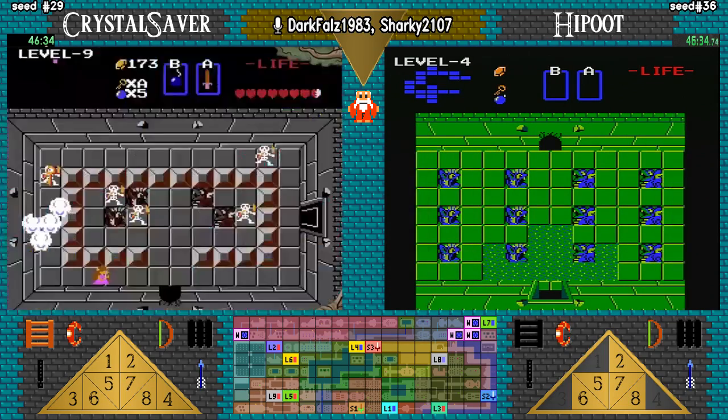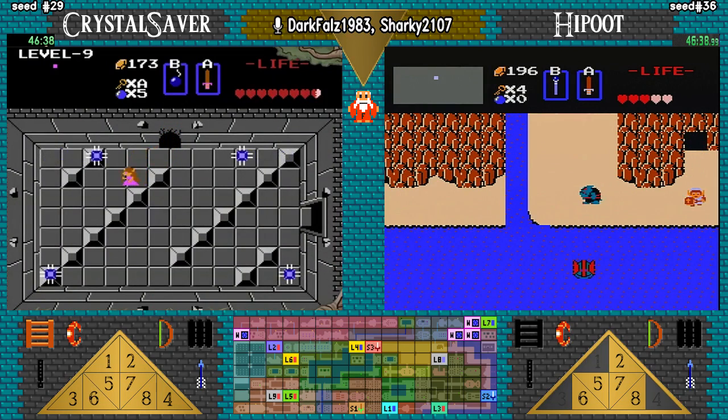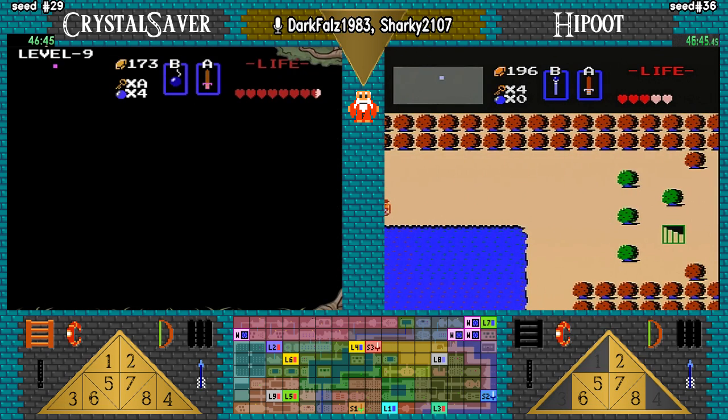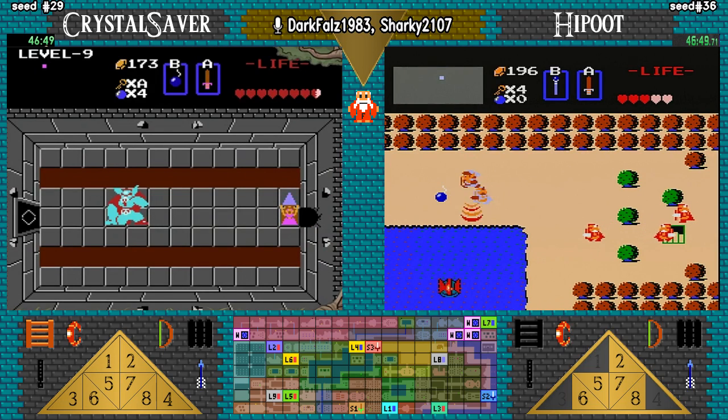The screen did not go dark. And the screen goes dark there. Ladies and gentlemen, we have Ganon. We will need 15 shots with the wooden sword, then to finish him off with these silver arrows.